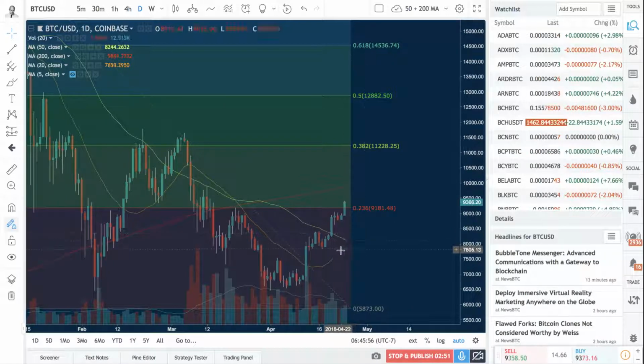I think what we're going to see going forward here is this key crossover point between the 20-day and the 50-day. If we can have Bitcoin hold above that 9,050 level, you'll start to see this 50-day moving average start to tick up. When the 50-day starts to tick up, then we are officially moving up. Just like with the 20-day, when you get above it and hold, you're done going down. When you get above the 50-day, you're typically going up.